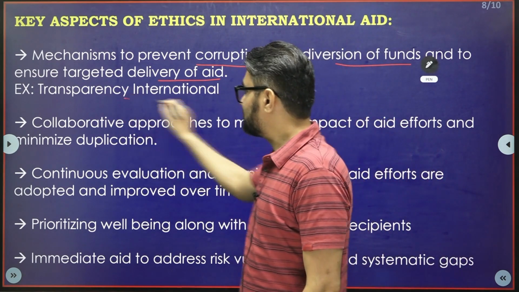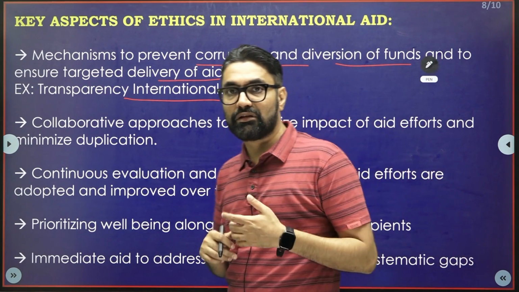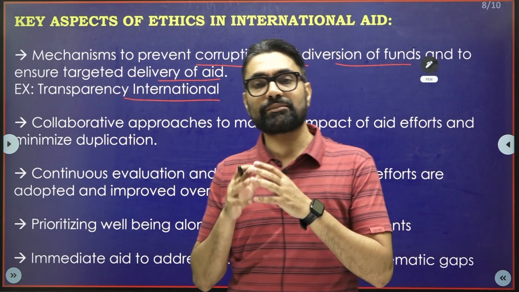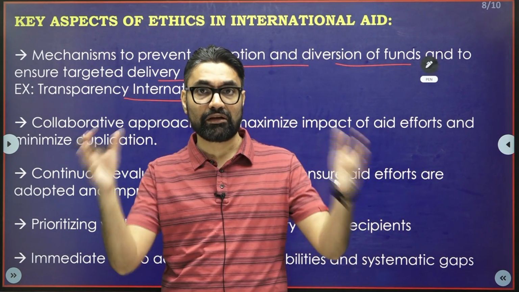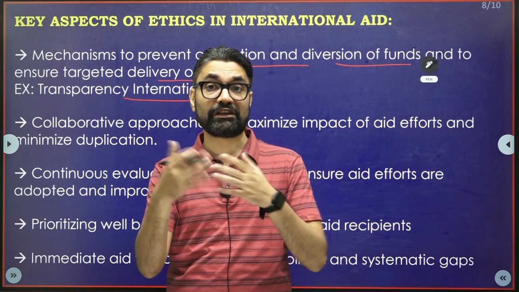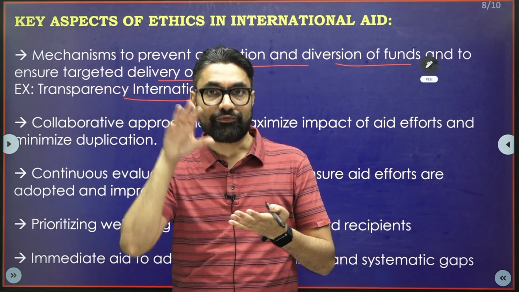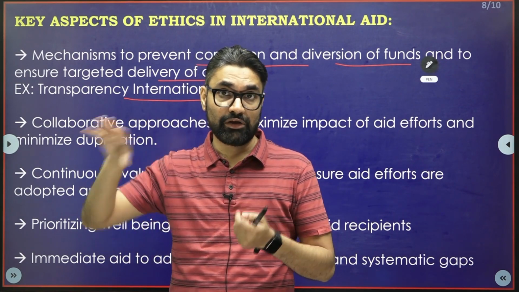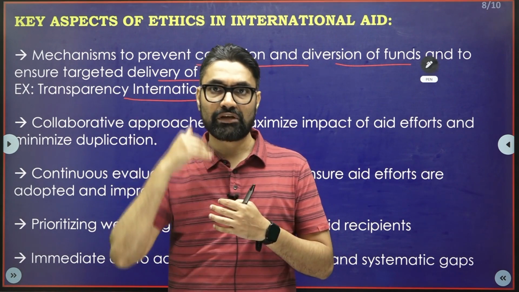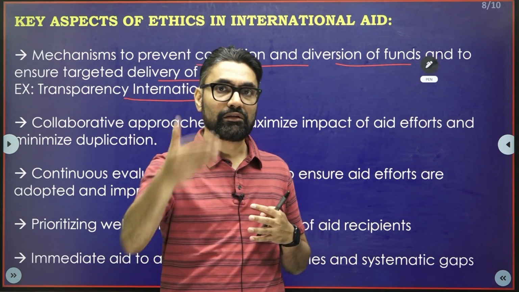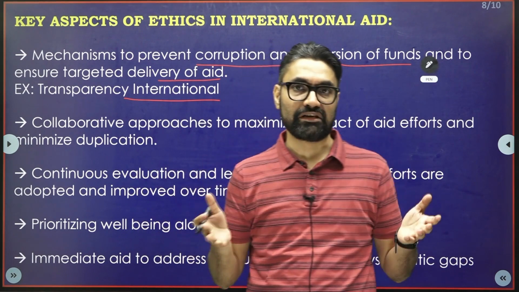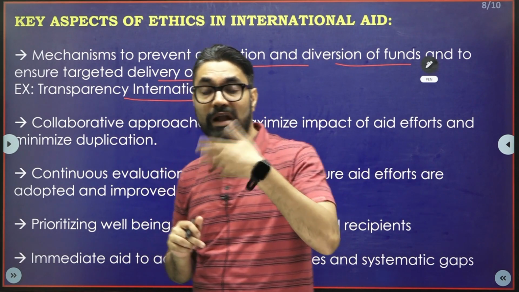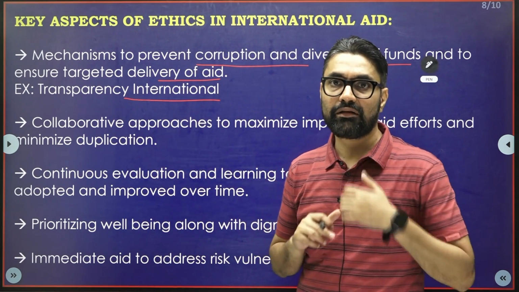So Transparency International is the organization that comes up with, as you know, the corruption perception index, the CPI numbers. This Transparency International monitors many countries and comes up with rankings, and they even give feedback to these international aid agencies about how their money is getting diverted or misused in corruption, and how they can improve the legal framework to ensure proper utilization of aid funds. तो ये Transparency International का भी example you can quote. So addressing corruption is also an ethical parameter in international aid.